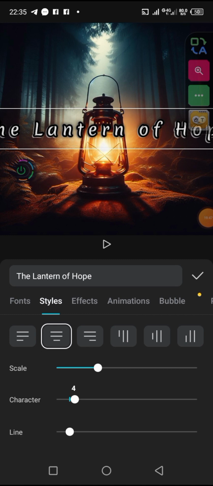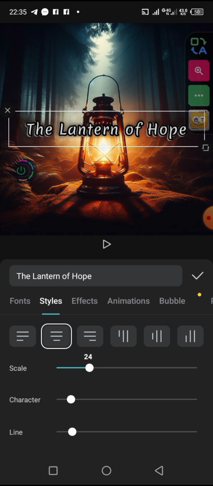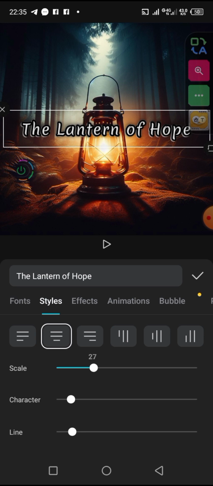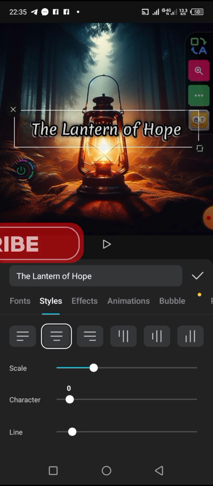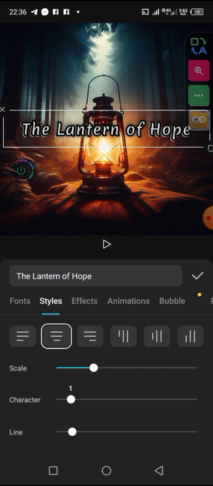This character is for the letters, either to space it out a little bit. This line is for the downside, depending on what you're doing. But I usually set it at 2. Anyone that will come at the downside will a little bit distance itself. This scale is the size. Scale refers to the size. So let's bring it up a little bit. Alright, that is that for that.